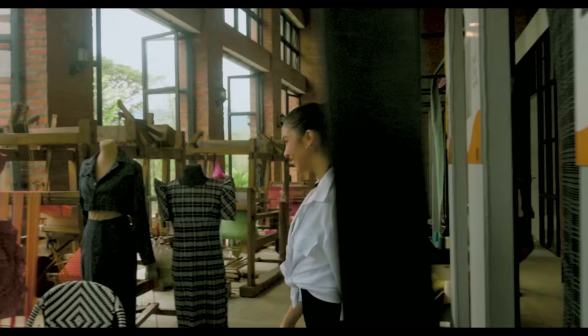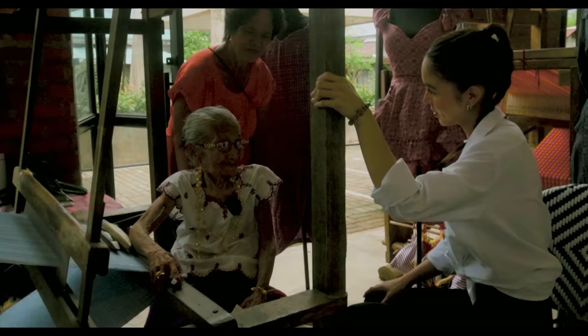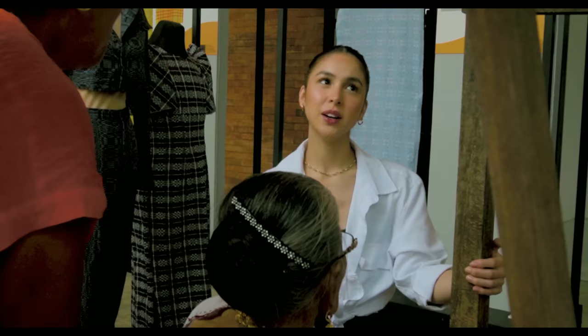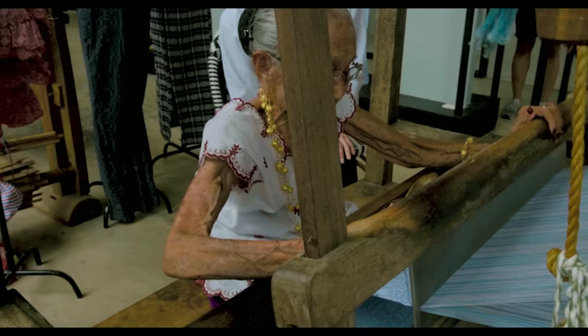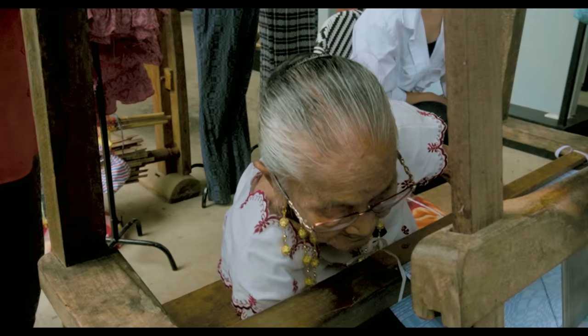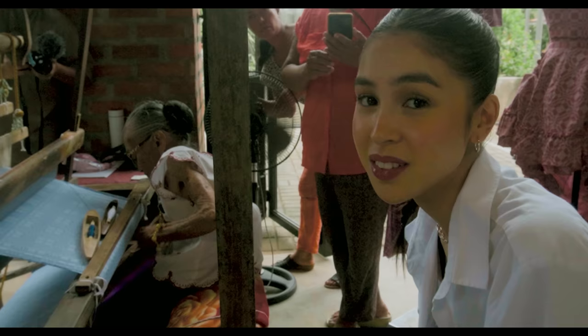Center, and we are about to meet 99-year-old weaver Nana. Tara. Hi, Ma'am! Ma'am Julie. So happy to meet you. Excited po kaming matuto mag-weaving. How old siya nag-start na mag-weaving? 16 years old, Ma'am. 16 years old, has never stopped. Grabe, it's amazing. She's been doing this for 80 years. So she learned this when she was 16 and hasn't stopped since.